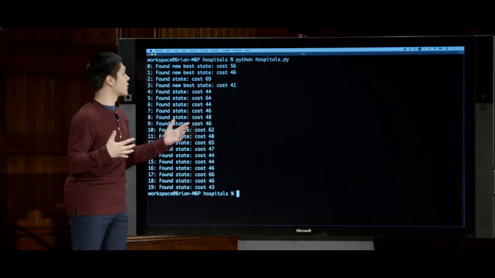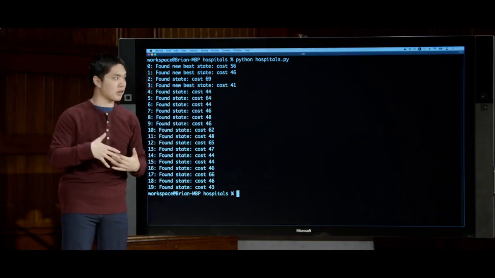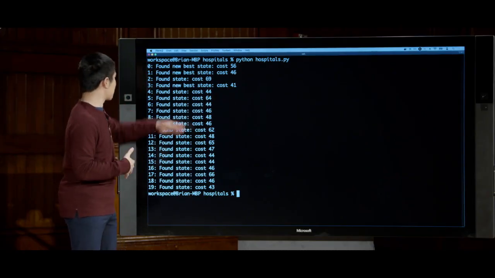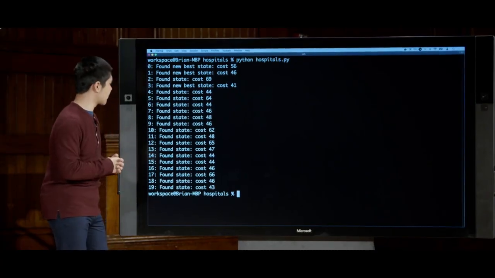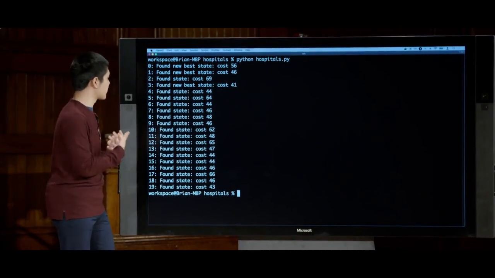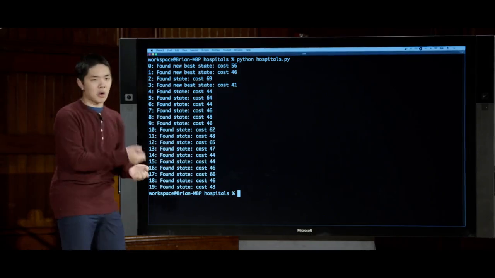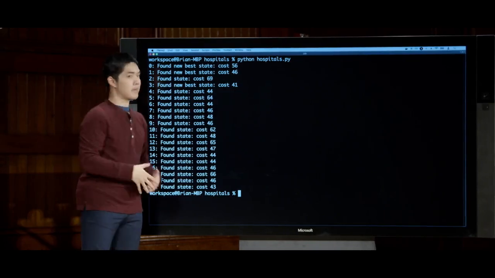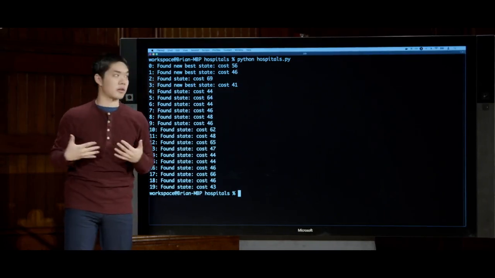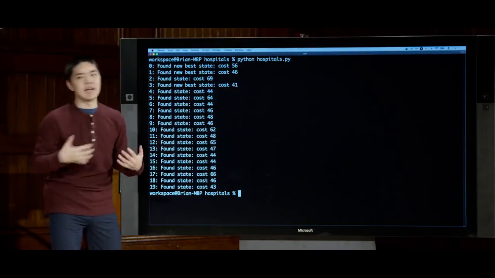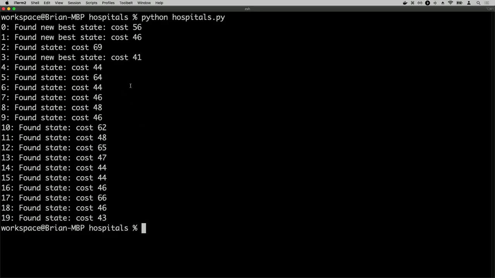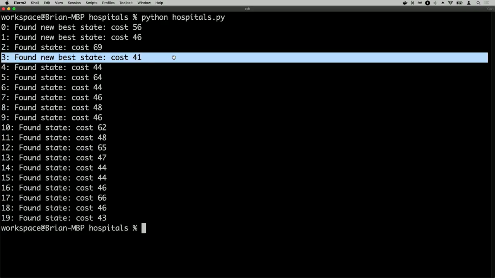This one was greater, so we ignored it. This one was 41, which was less, so we went ahead and kept that one. And for all of the remaining 16 times that we tried to implement hill climbing, and we tried to run the hill climbing algorithm, we couldn't do any better than that 41. Again, maybe there is a way to do better that we just didn't find, but it looks like that way ended up being a pretty good solution to the problem. That was attempt number 3, starting from counting at 0.